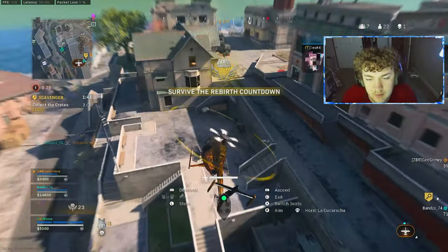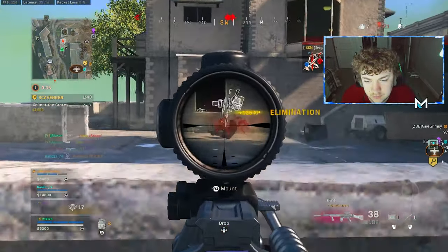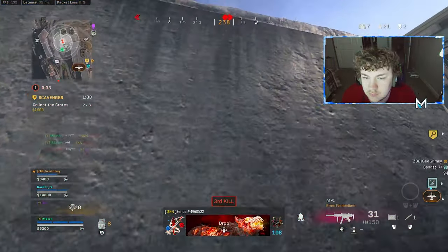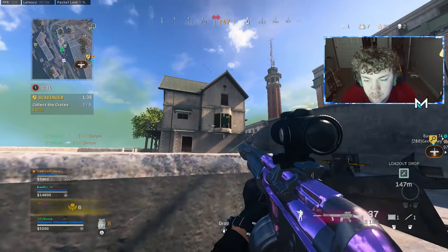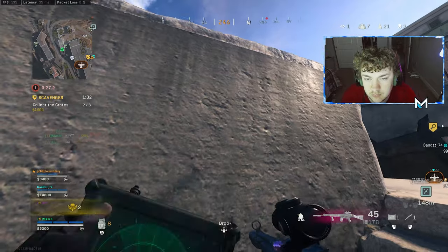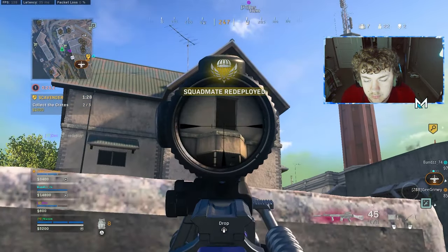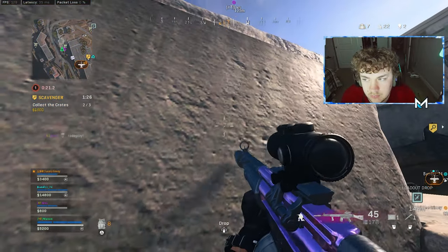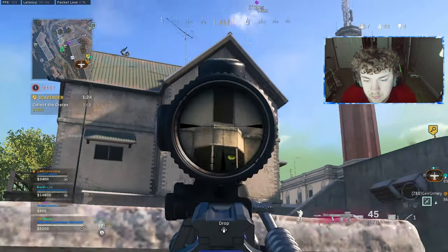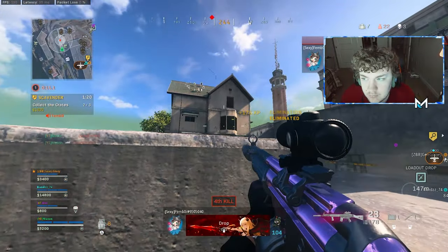Bro, you gotta be kidding me, bro. This guy went for the finish on me? Oh, he's shooting at me. Shit, full of rats. Little rats. This game's full of little rats, bro. Hate the people that just camp.